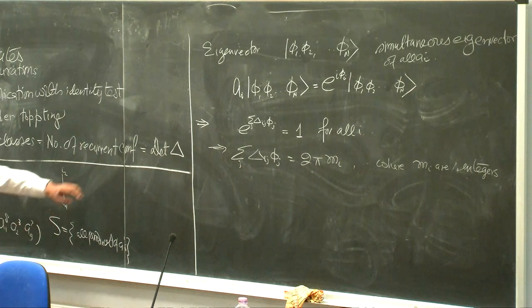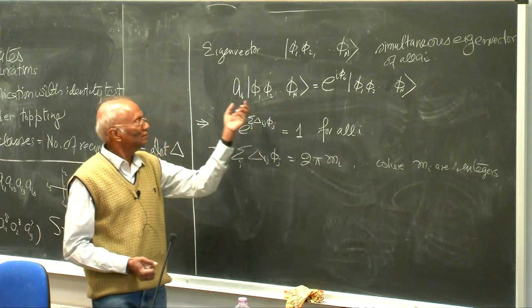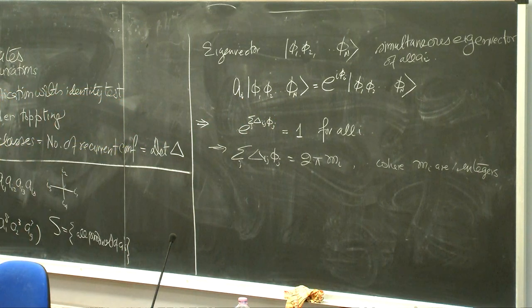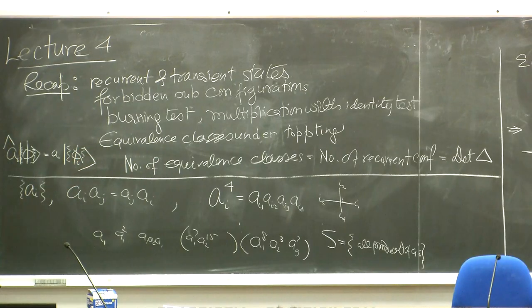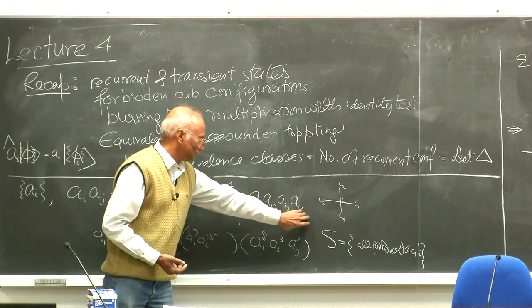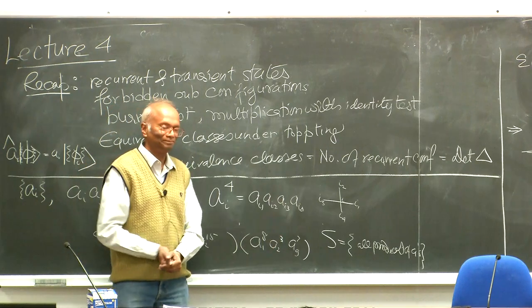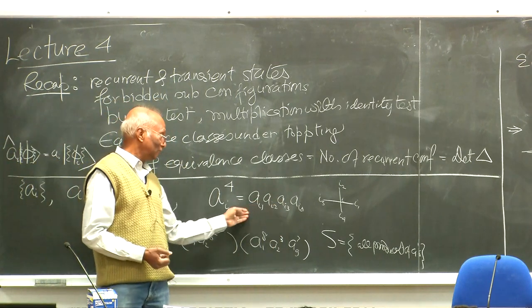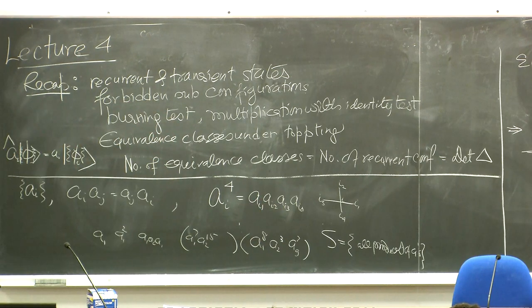Another way of looking at this problem is that suppose there is a simultaneous eigenvector phi, then A_i acting on phi just gives me a number times phi. So last time I wrote A_i acting on phi vector is equal to a_i phi vector. So these A_i's are matrices, these a_i's are just numbers. But applied on a particular vector, this matrix becomes a number. And this equation becomes an equation in numbers, complex numbers. So the same equations which were first discussed as operator equations, I should think of as equations involving complex numbers.